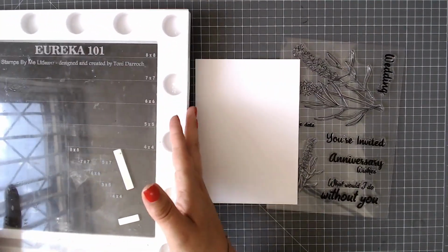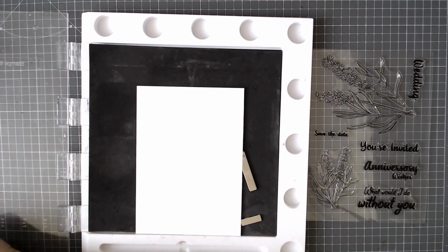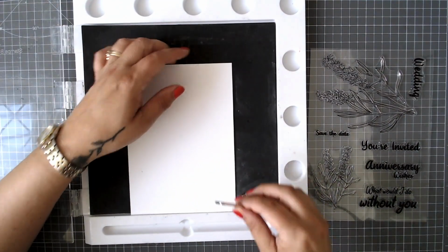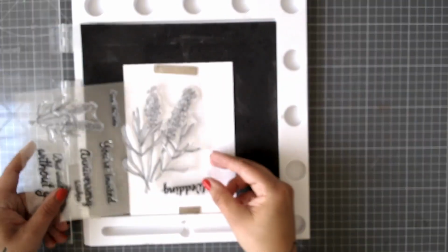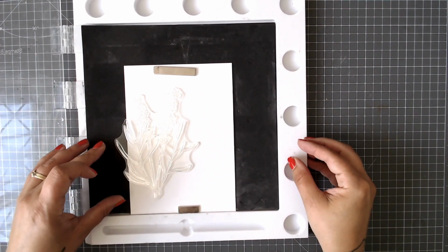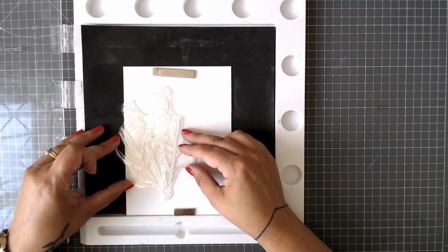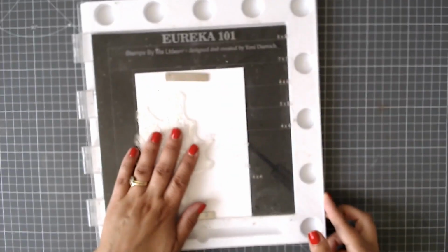So I've got some really nice watercolour card here. If you don't have watercolour card, okay, but do use a decent quality, say 300 GSM. I'd say maybe slightly chalky card rather than your smooth card that you would use with your alcohol markers. You want something that's going to be able to deal with the water that we're going to use with the metallic paints. So we're going to stamp on the large lavender, like I said, and I'm going to do it slightly off the page just to give it a kind of modern look.